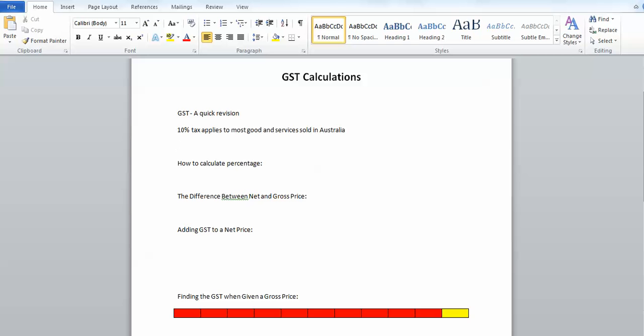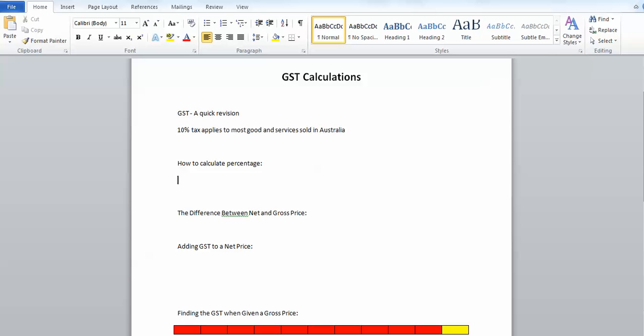But most of the times when you go and spend some money, you're paying, as part of what you pay, a 10% tax. If you go shopping with parents or the adults at home and you get a receipt when they're finished, that'll actually break up your GST and you can see how much you've paid with that lot of shopping that you've done. The next thing we've got to think about is how to calculate percentages.